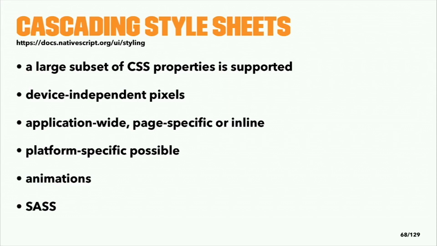You can use it application-wide, just set it, say a label is always font this and font size that, but you can be very specific for a page or even use inline. And as I mentioned, you can also do it separately for Android or iOS. I wouldn't recommend it, but there might be edge cases that you need to fix something. You can also use CSS animations and Sass. If you want to use functions or variables, if you have a corporate color, for instance, and you don't want to repeat it 100 times in every CSS file, you can use Sass to generate that CSS for you.